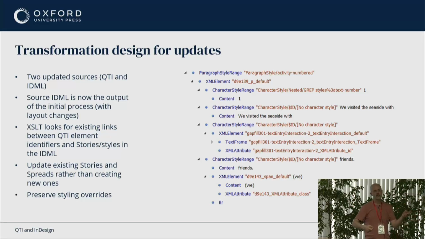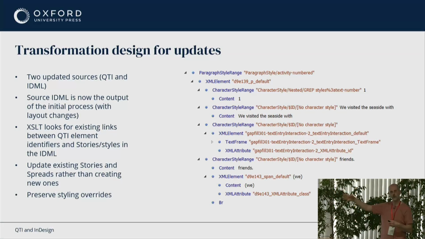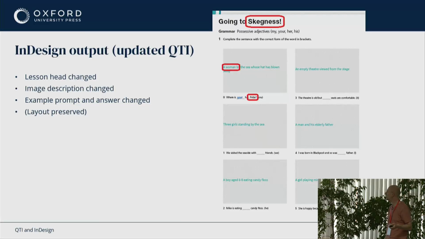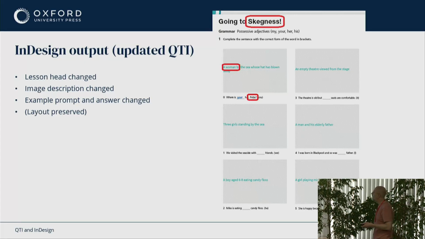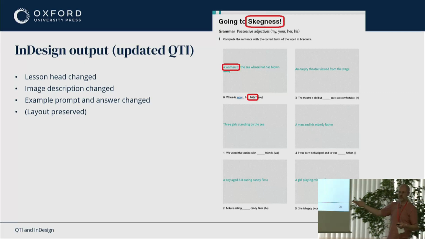So when we retransform the source QTI, we can look at the IDML story and go, have I got this node already? And if it finds the node, it can also find the designer's work, because all the designer's work, the alignment and whatever, it's attributes and children within this structure. So we can find the node in the IDML and copy the styling overrides so that we preserve them when we produce the new output. So we can change various things. The heading, the media brief, the activity, and the layout's preserved.